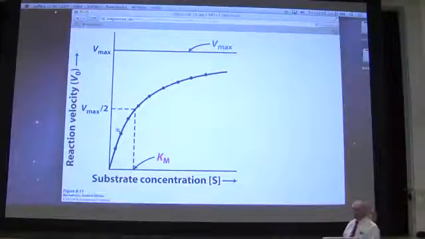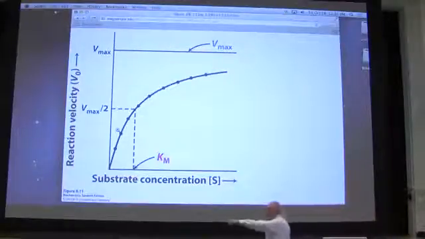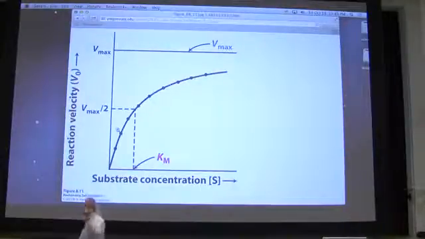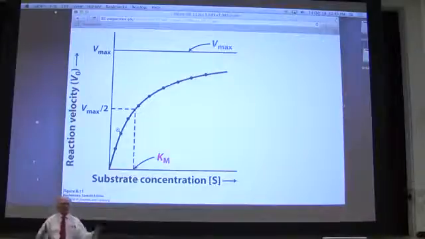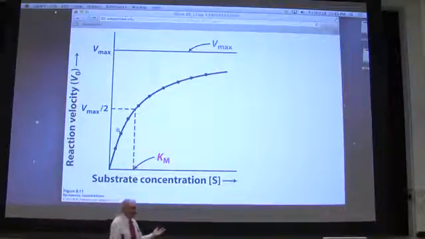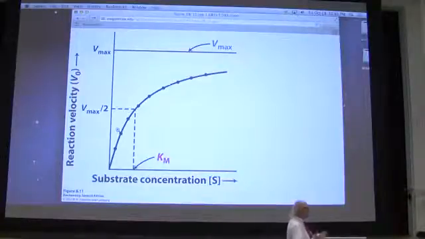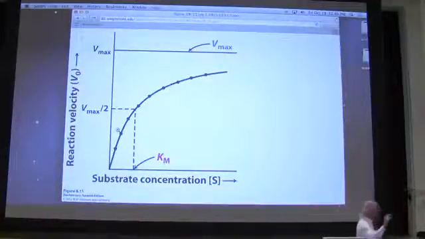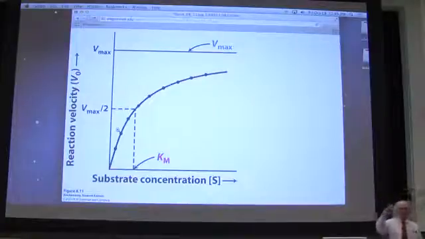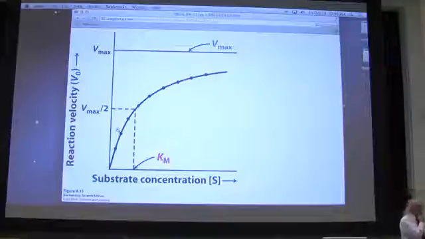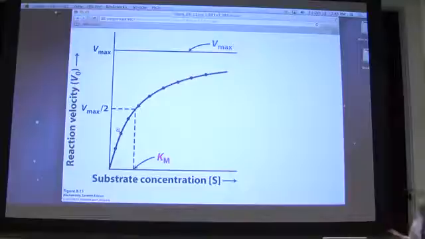I don't want to study the reverse reaction. I'm interested in the velocity of this reaction. I want to see what's going forwards. I want to study this before I get to equilibrium, because if I get to equilibrium, I'm not going to see anything happen. So I want to study this very early. So I usually study this for a very short period of time, before product has much of a chance to accumulate. If product accumulates too much, then I'm going to start studying the reverse reaction. That's not going to tell me anything. Make sense?